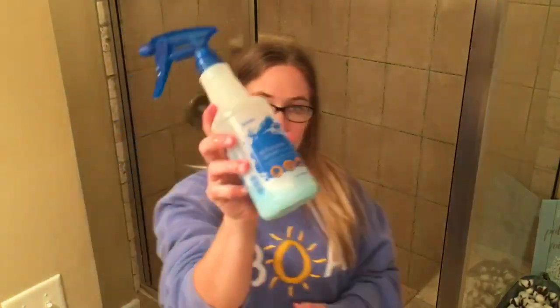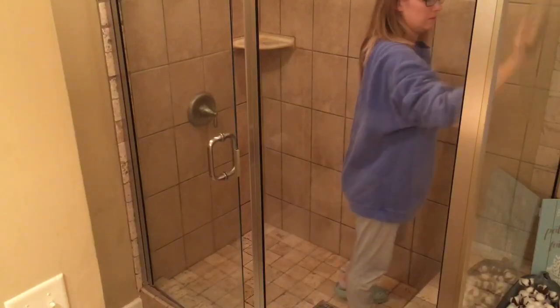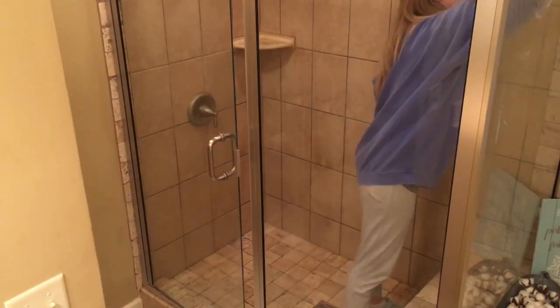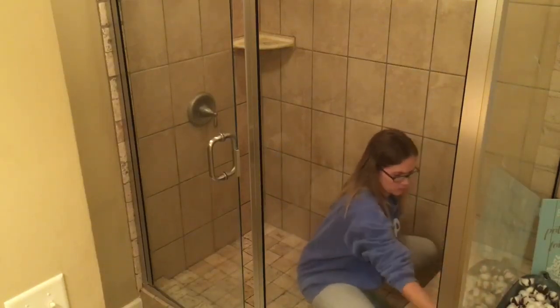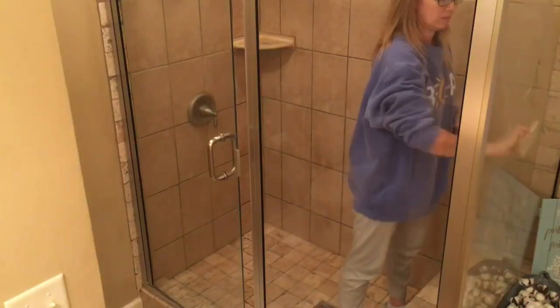The recipe for this glass cleaner is a half a cup of white vinegar heated up very hot in the microwave, and then you're gonna add 1/4 cup of Blue Dawn Ultra dish soap and 1 cup of hot water. Put it in a spray bottle, shake it up a little bit, and then spray it all over the glass. Then I let it sit for probably 20 minutes.